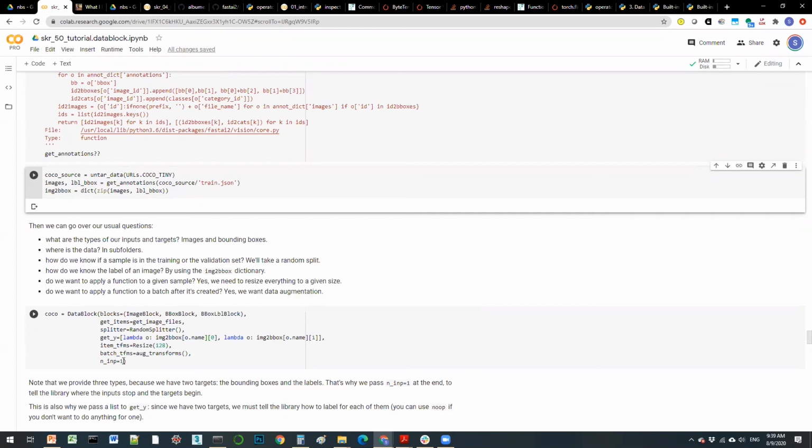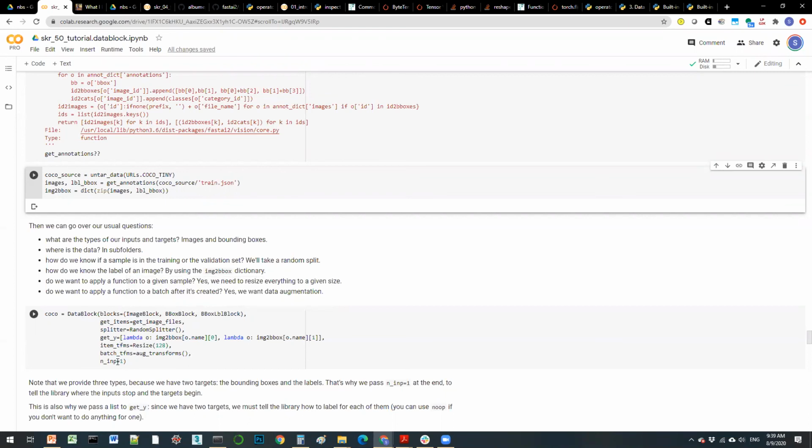You provide n input as 1 because what you want to tell it is, hey, I'm giving you multiple types of blocks. What I want you, the data block, to treat as input is just my first value, and then everything else is not input.